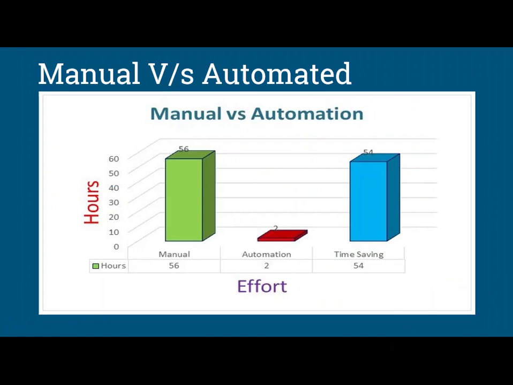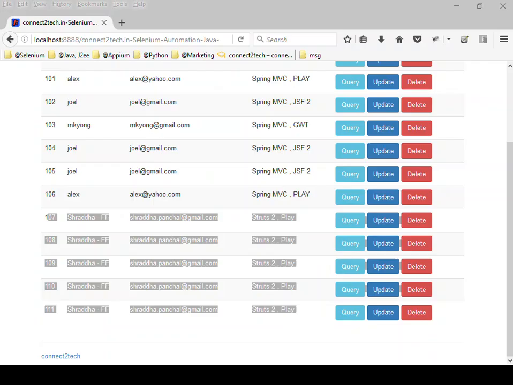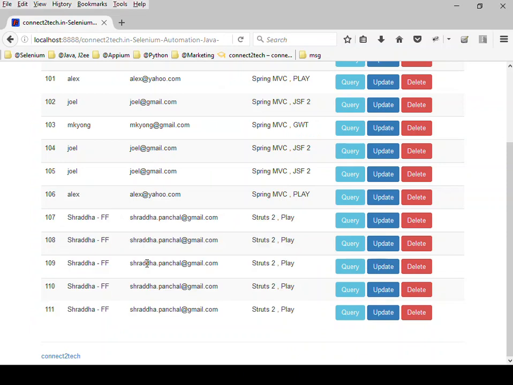Okay, now this is a small graphical representation in terms of effort that you are going to save when you have done automation testing or manual testing. So I believe while we were talking, maybe we must have talked for like 5 minutes at max or even less than that. But while we were doing this, let me go back here and see if 50 users got added, so it was 1111.